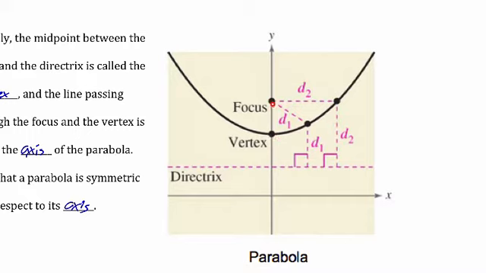Now, from the focus to any point on the parabola, so say we've got a point over here, let's call that distance d1. So from that point to the focus, that's the distance d1, and from that point to the directrix also has a distance of d1. This distance and this distance are the exact same. Notice that it's also forming a right angle there because that is the shortest path. Now, from the focus to this point and this point to the directrix, that's also the same distance. So you could do that for any given point.